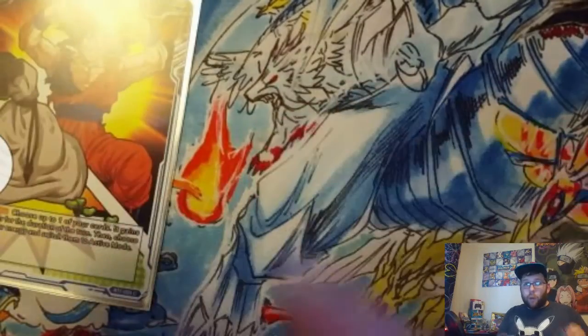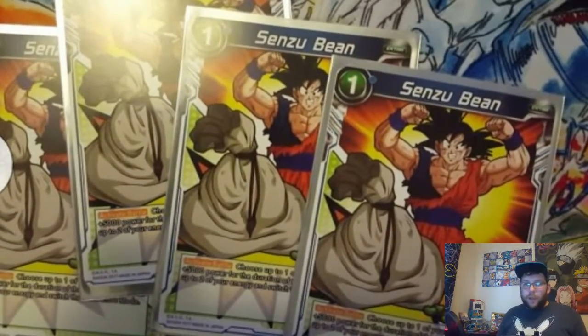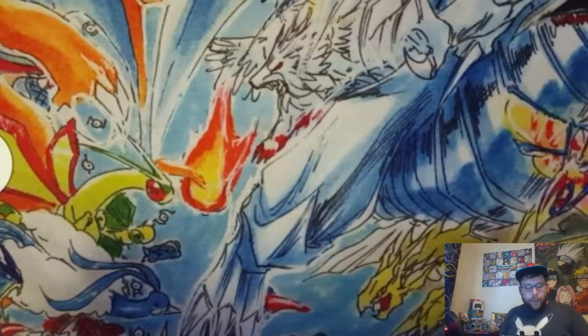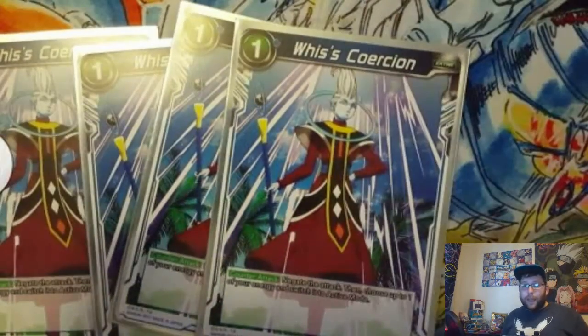Next, you're rocking 4 Senzu Beans. Everybody knows what these do. For 1 cost, it untaps, or choose up to 1 of your cards, it gains plus 5,000 for the duration of the turn, then choose up to 2 of your mana and switch them to active mode. Standard in blue, you can't really go wrong. And the last card is 4 Wheezes Coercion. Pretty standard again, it's your blue negate.